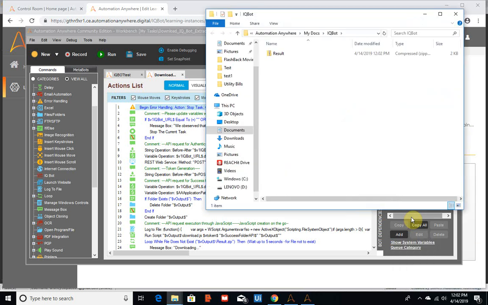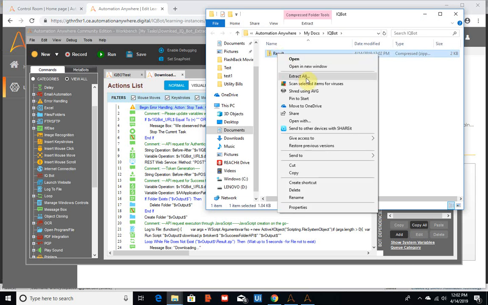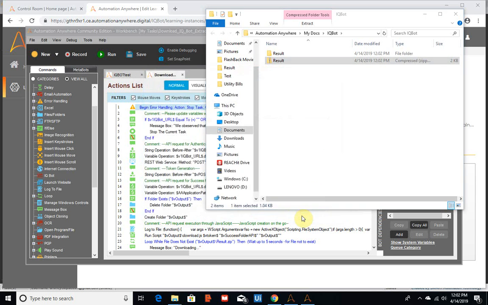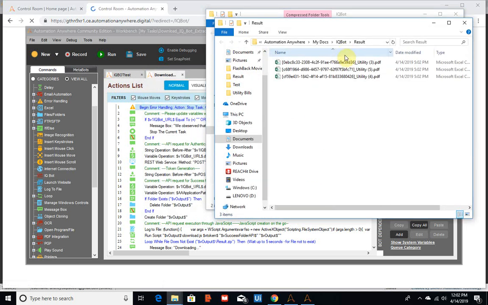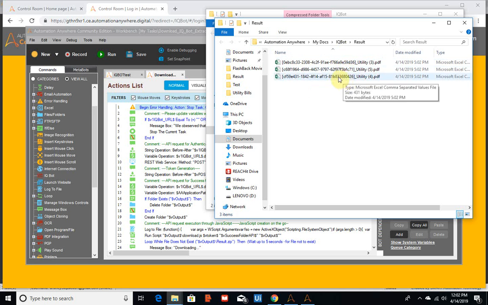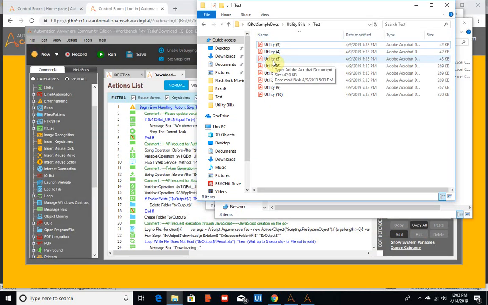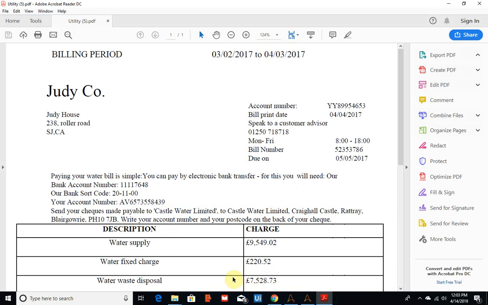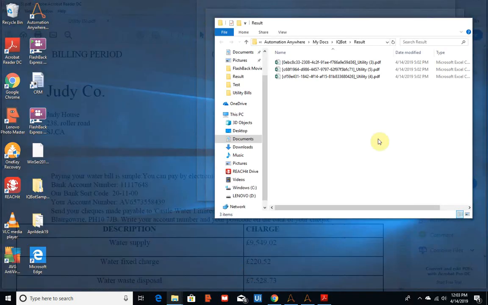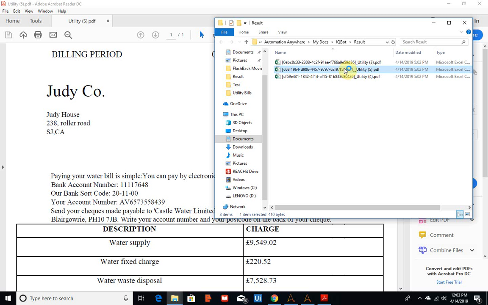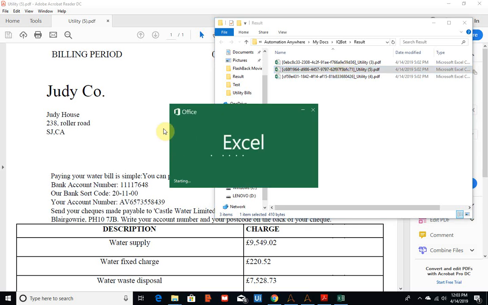So what I'm going to do is check the results against the PDFs. I'm just going to take one of them. We have 3, 4, 5, so we can take any one of those. Let me open 5 from the test folder. Like I told you, we have only trained the first group. So we see 3, 4, 5. We don't see the extraction for 6 to 10 because we haven't trained the second group. So we can retrain the bot to do so. Okay, to show you the result, let me open the utility 5. So this is the PDF, and I'm going to see the extract from the IQBot. Let's see if it brings up.